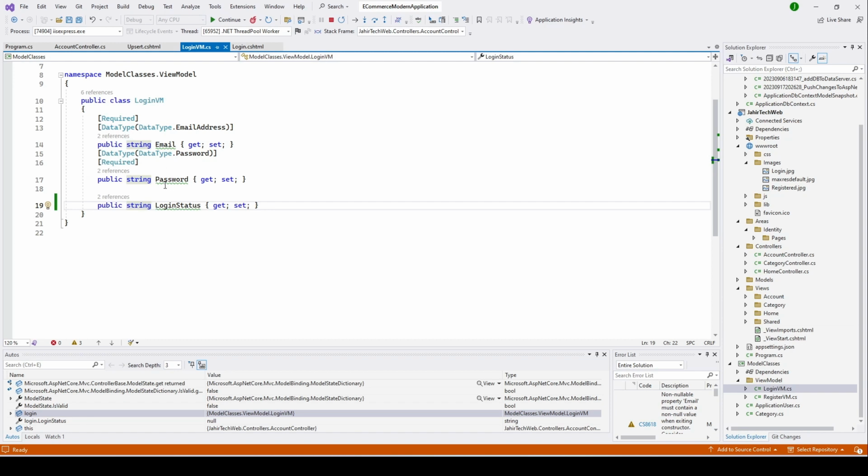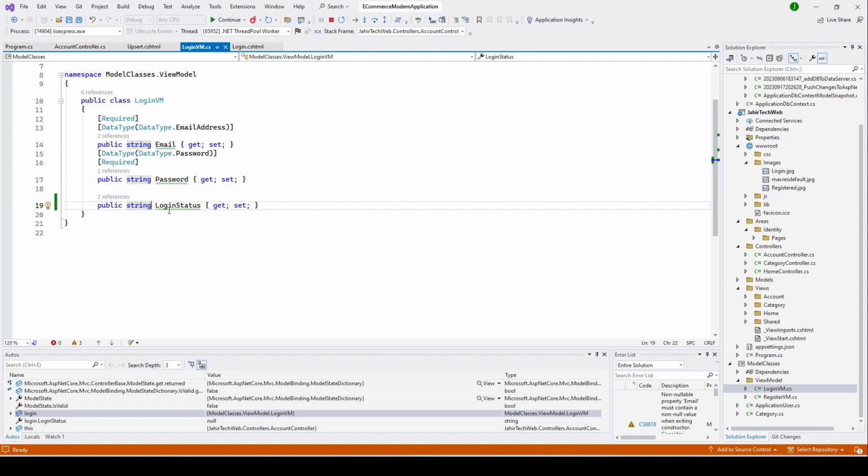If we do not put a password, it will also throw model state invalid, because it is required, and it also has some criteria to meet for the password requirement. Let's say the password requirement is one uppercase, one special character, and at least 6 characters. If it does not meet that criteria, it will also throw a model state invalid message.